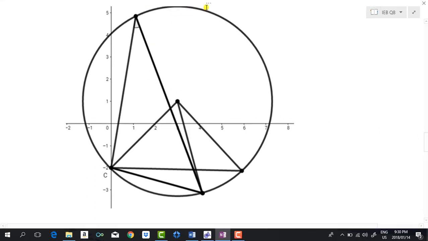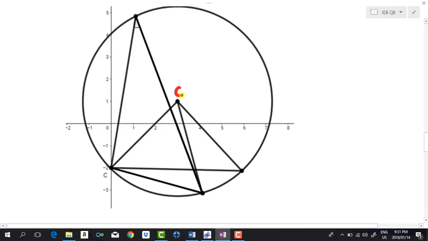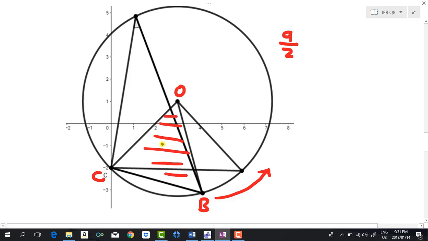Well, if you look at the original triangle, so let's get that quickly. We're going to get the original triangle. That's O, that's C, and that's B in its original form. And we can talk about the area of this triangle. Now, what they're saying is that this B must move up the circle in an anti-clockwise direction, so that the area of triangle COB will be 9 over 2 square units. Okay, now as you know from calculus, and from moving triangles around, the area can change. So let's go to GeoGebra and see what is actually happening.